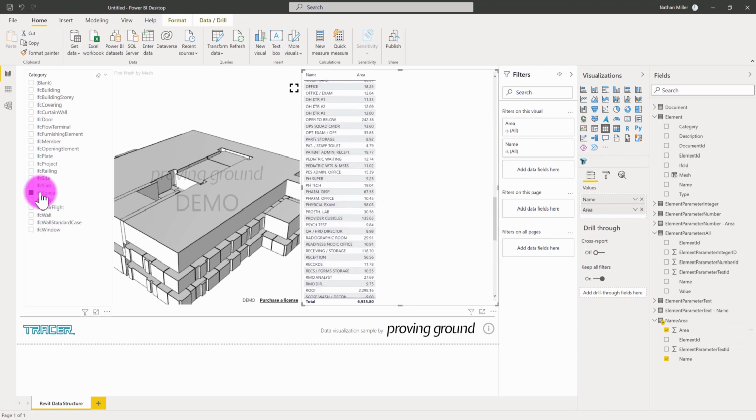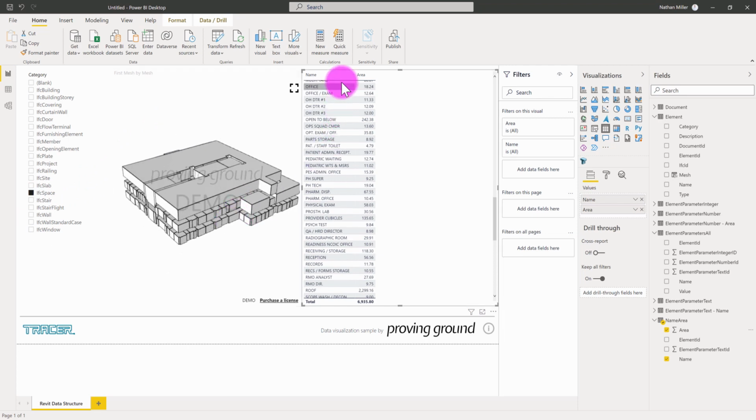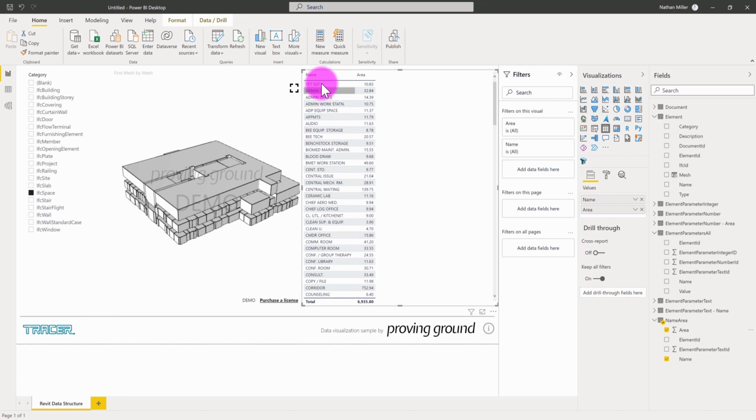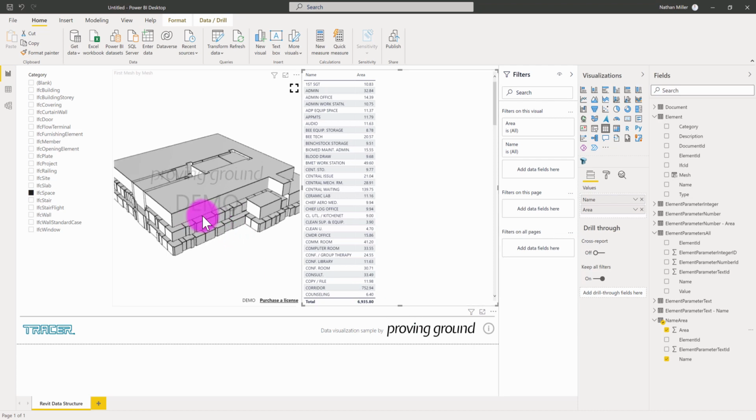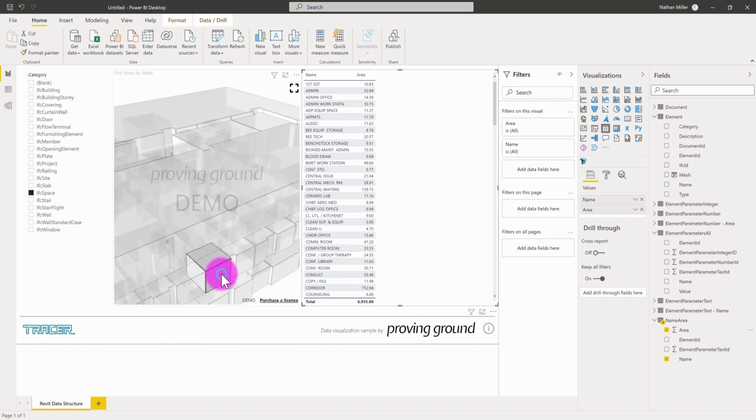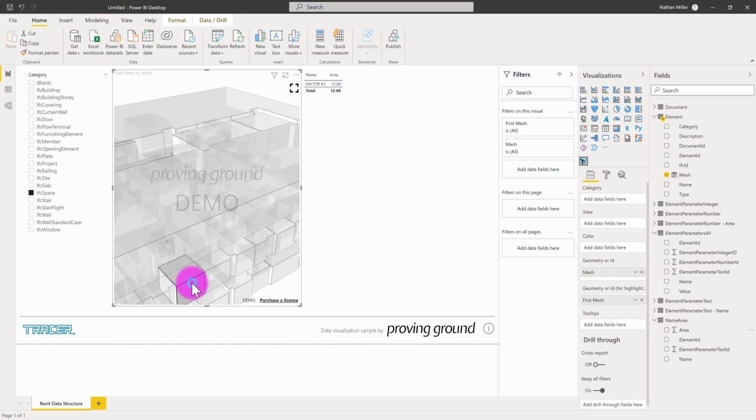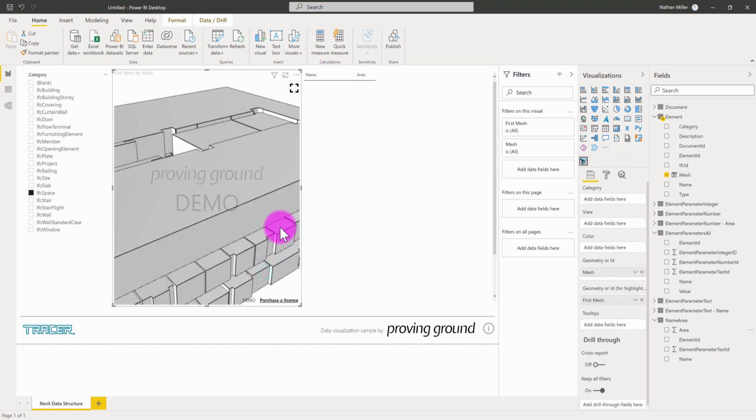In this case, because we filtered to spaces, we're getting a three-dimensional view of those elements, and then we're also getting an itemized record of each of the space names and each of their areas as a table. So again, these data transformations have allowed me to pivot the relational model into a table that allows me to summarize that information in a way that might make sense to the report. And if I start to interrogate this information here, it's allowed me to drill down into each of the spaces that I have selected, and have it report both the name and the area for that space.